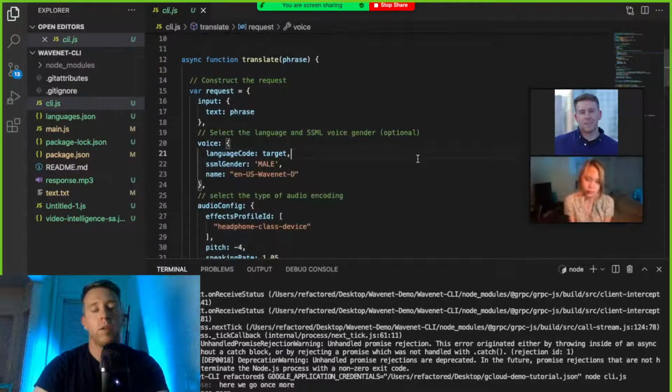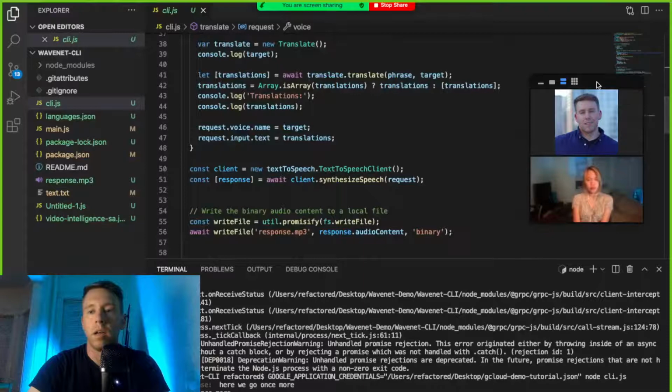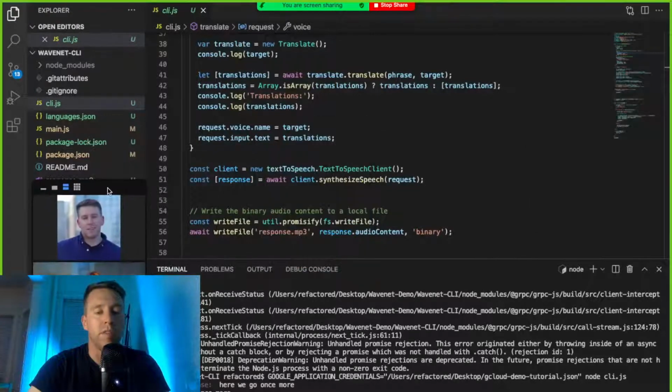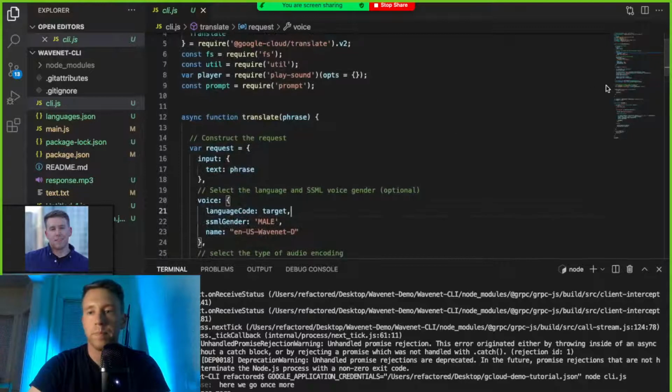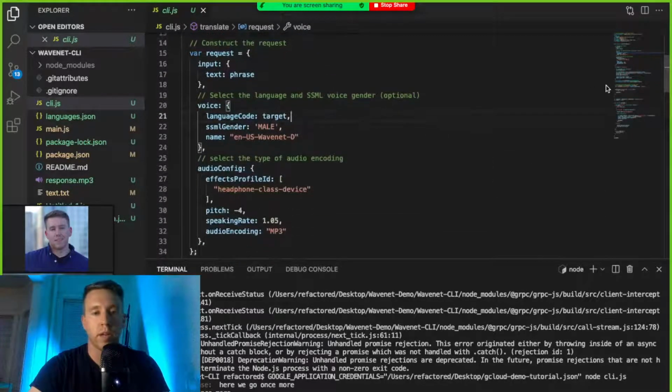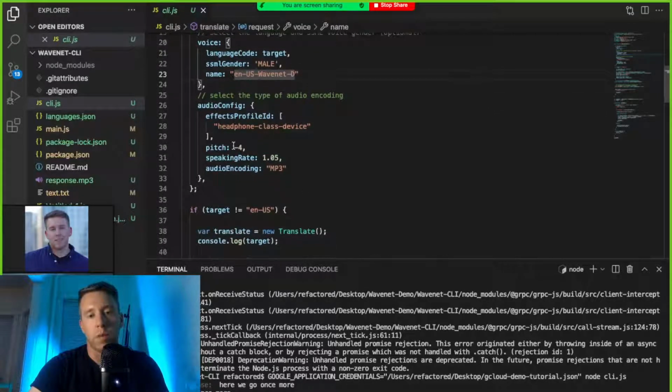And for those who are a little bit curious and maybe want to dive a little deeper, this script will define a number of different attributes that allow you to tweak the voice result that comes out. For instance, you could reference a different Wavenet model, specify a target gender, or change the pitch or the speaking rate.